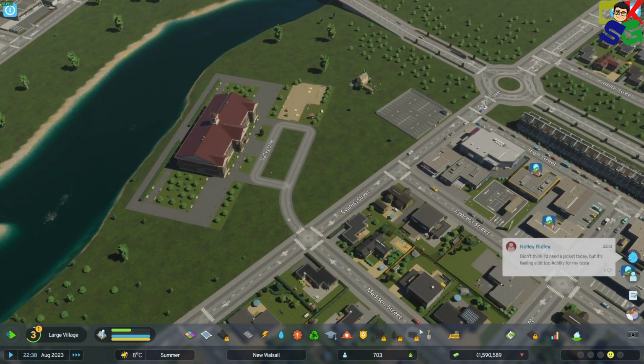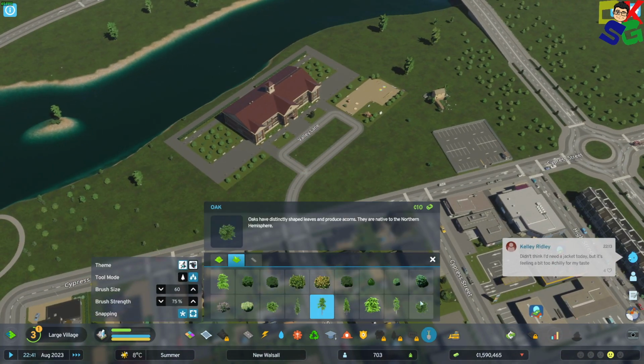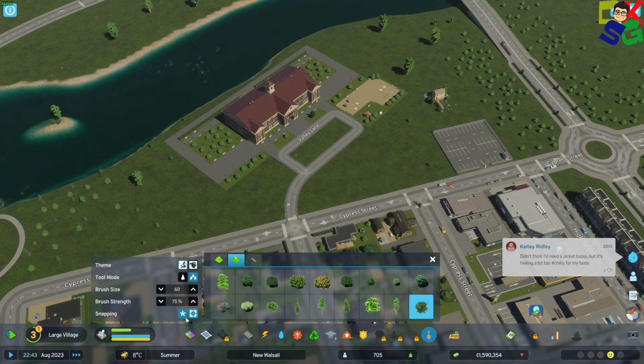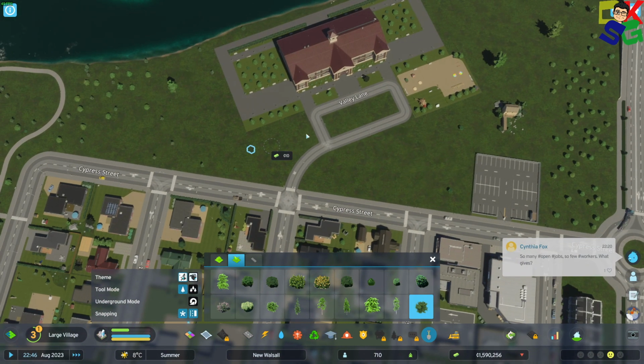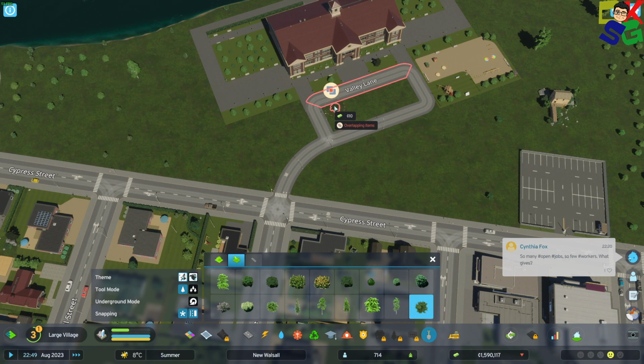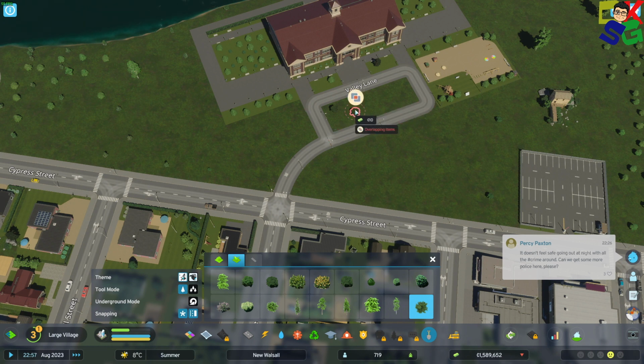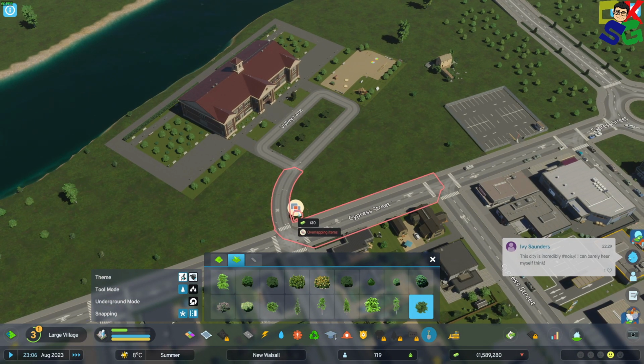Let's plant some trees around here. A couple of oak trees would be good. Let's do single trees this time. I think there'd be some nice trees in here. I think we can have a nice oak-lined drive.